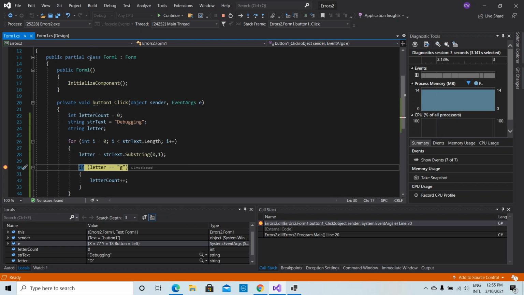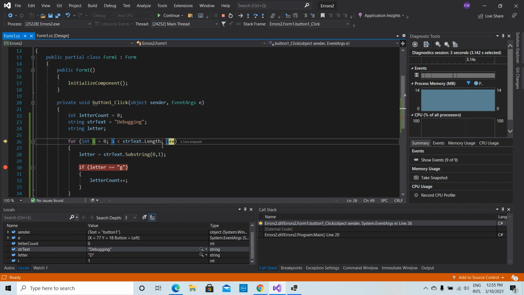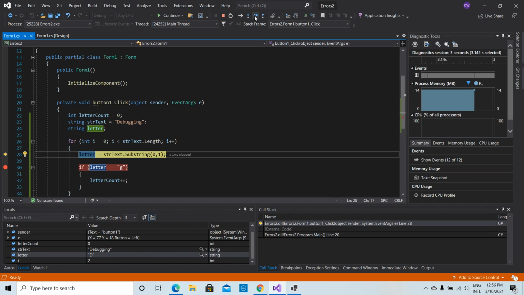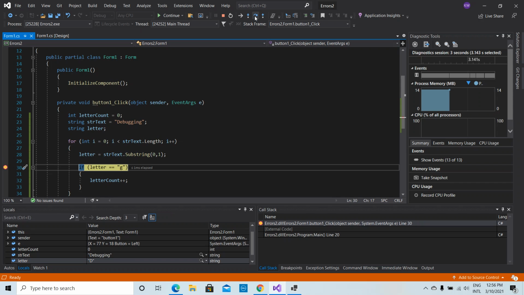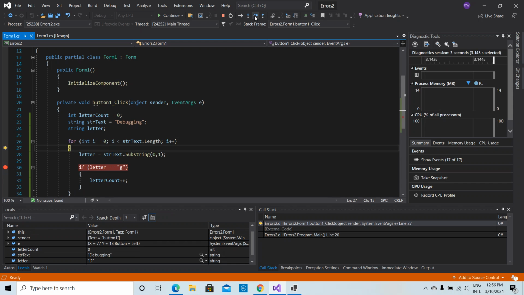Now let's move again. It comes here because the condition was false, and after that it moves again to here. Then it increments to 2, then checks the condition, then it comes here. Still letter is D, the condition is false, therefore it comes here again. Likewise I will show you.